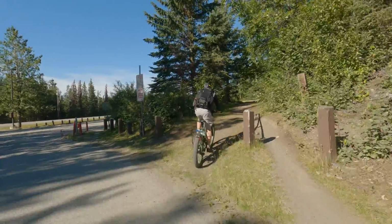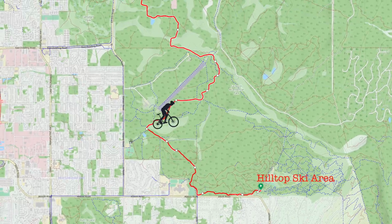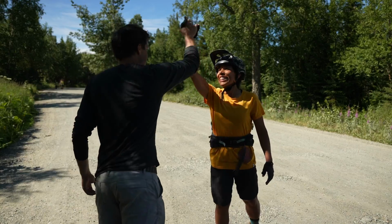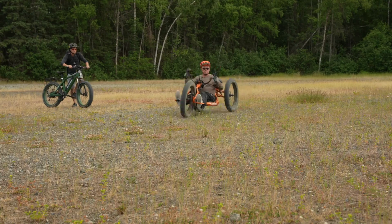From the Hillside parking lot, you hop onto the multi-use trails that run just past Service High and into Far North Bicentennial Park, eventually connecting you to the Tour of Anchorage Trail. Now these are beautiful trails. They're a mix of dirt and gravel in the summer, and they take you across the heart of Far North Bicentennial Park. Here, Christina and I parted ways and I joined up with Kevin Jackson.